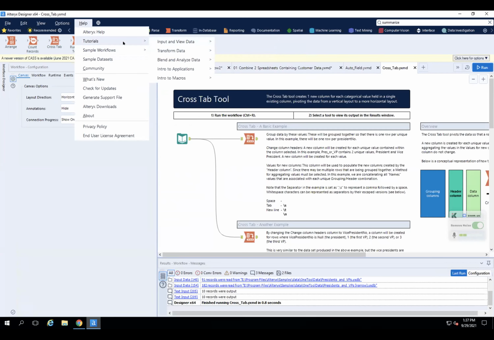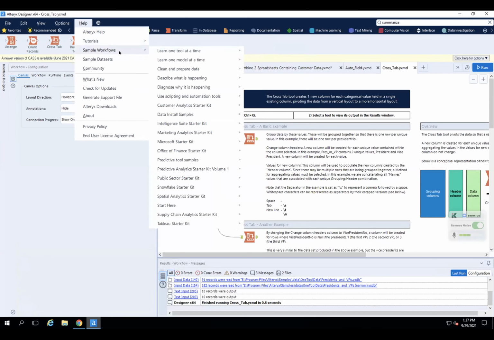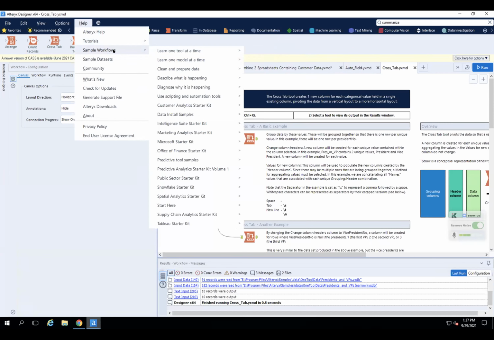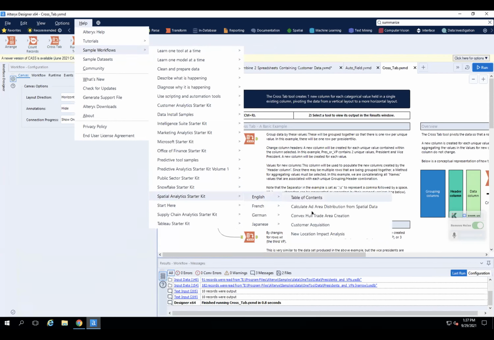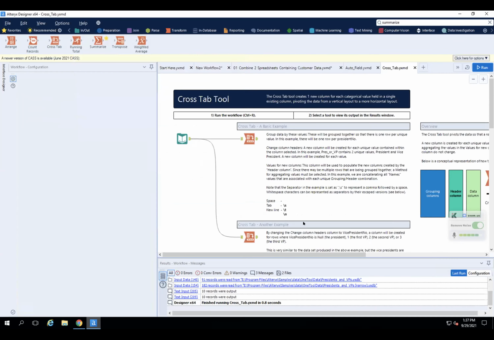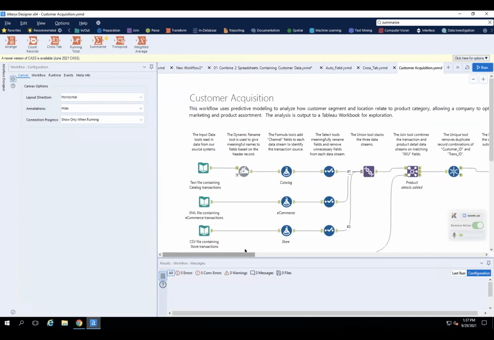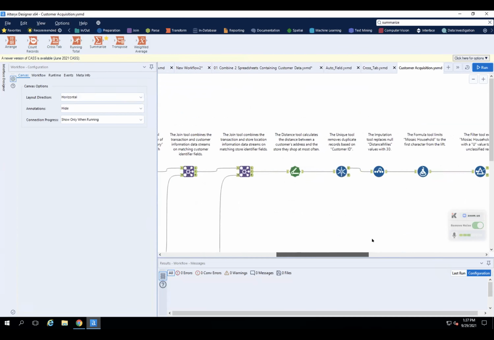The tutorials are to get you started, and the sample workflows are add-ons from the tutorials or a starting point. So tutorials are holding your hand, and then we leave you on your own by giving you some examples. We have what we call starter kits. For example, in spatial analytics, we give you a couple of use cases with customer acquisition. If you want to do that yourself in Alteryx, then here is the sample workflow that we have built out for you.